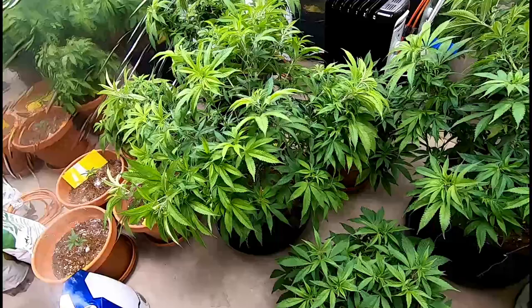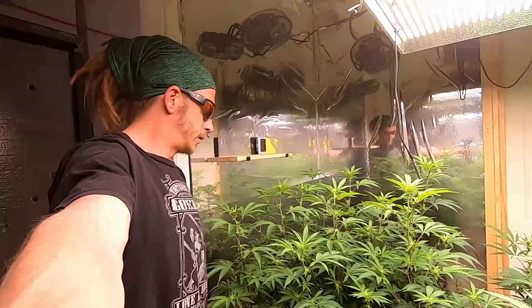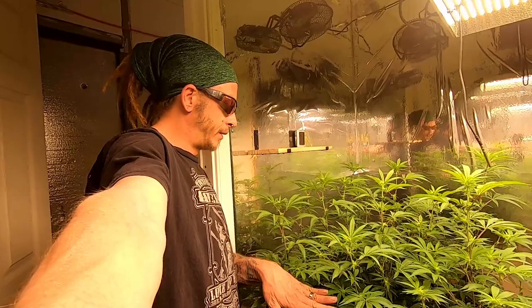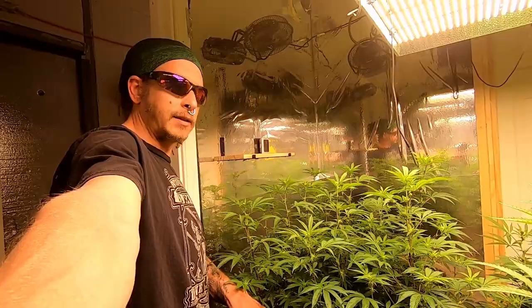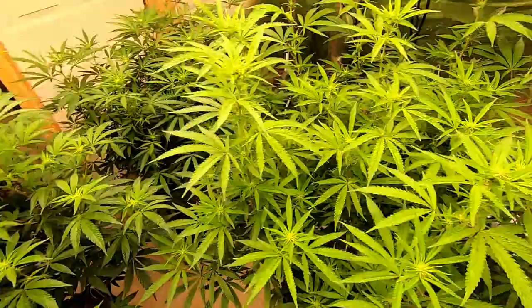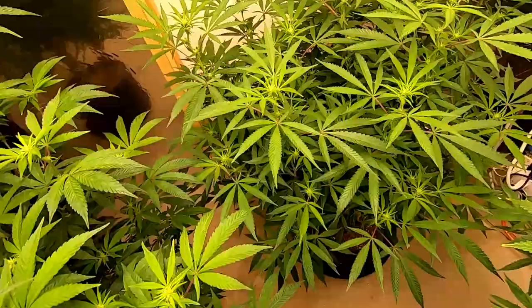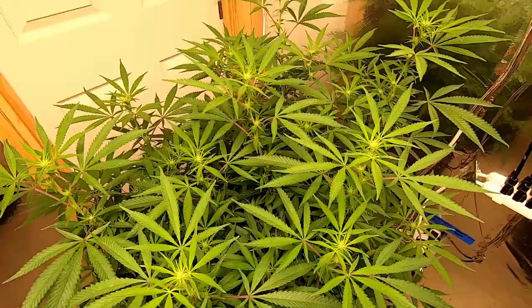Alright. We may as well do an update on the Cat Junkie Rosetta Stone plants while we're in here, right? Yeah, we might as well. These girls are huge! They're literally this high. Look. They've stretched, like, from probably here in the last 11 days. Maybe here. But, jeez. Looking super, super nice. Got a little bud formations going. About 10 days into flower here. Hopefully at the end of the damn stretch, but more than likely we're still stretching a little bit. Everybody's happy. Everybody's dancing.